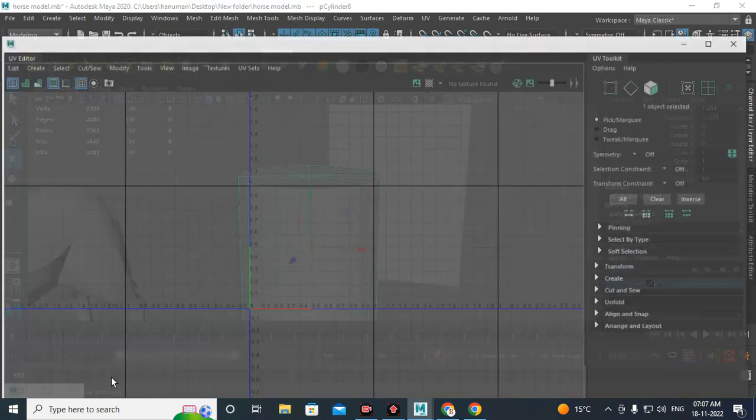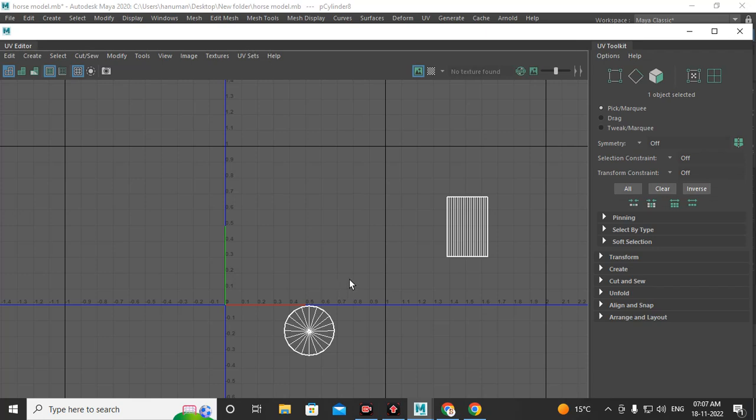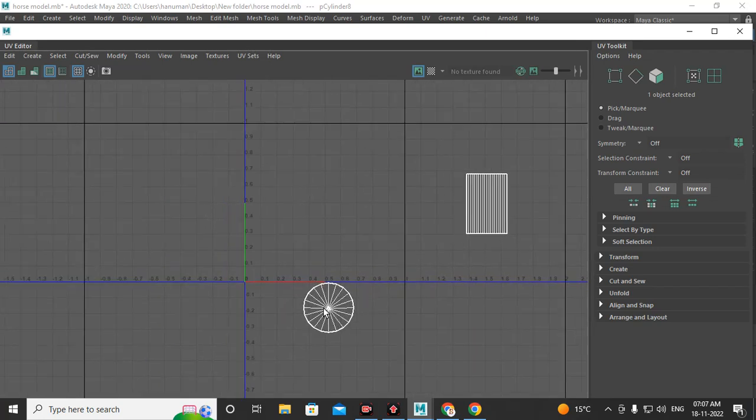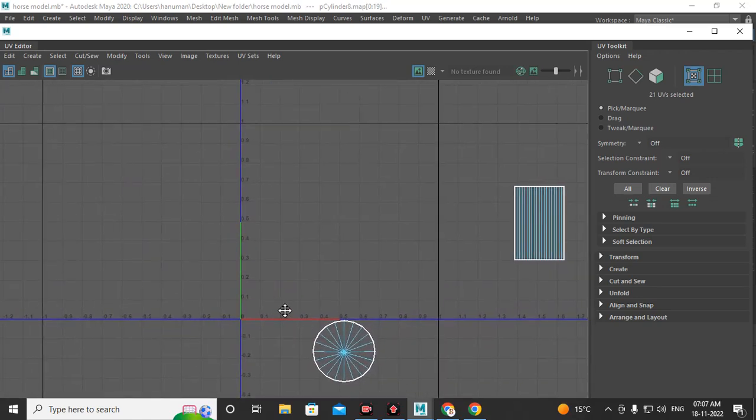So now if you go to the UV editor, see, each one is smaller, right? And coming to this position, you can see the Y axis and X axis in the grid position. So this is the working area. This is our working area. Okay? 0 to 1 space. Yes.